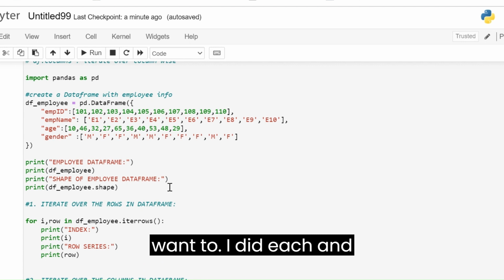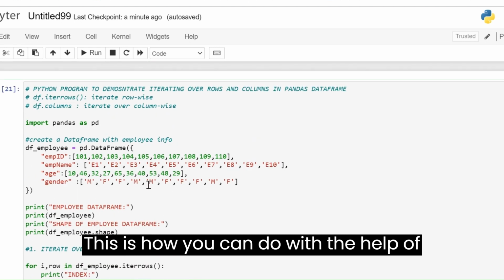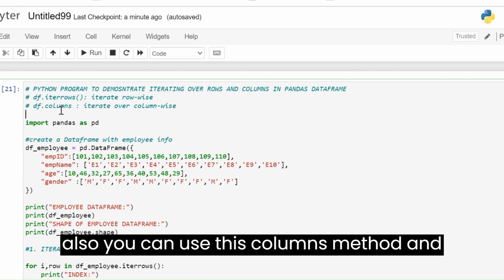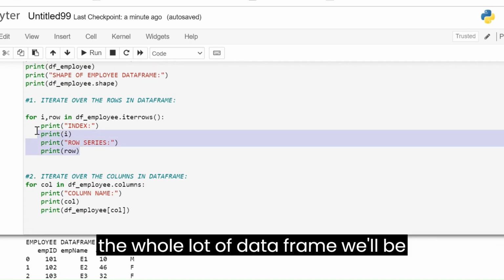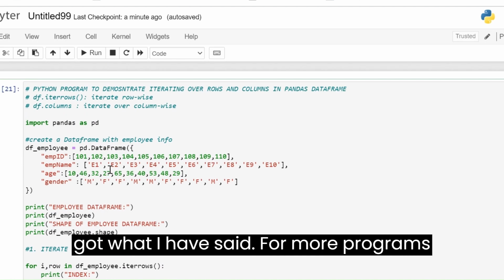If you want to iterate each and every row and look into something, you can do it with iterrows. If you want column wise, you can use the columns method. And since we have to look through the whole data frame, we use a for loop. I hope you got what I have said.